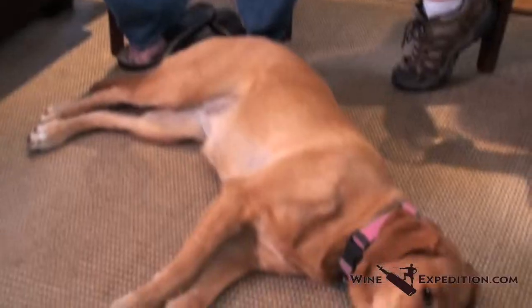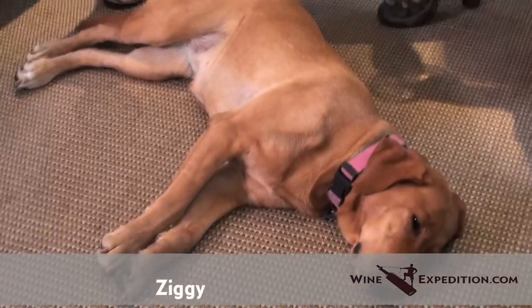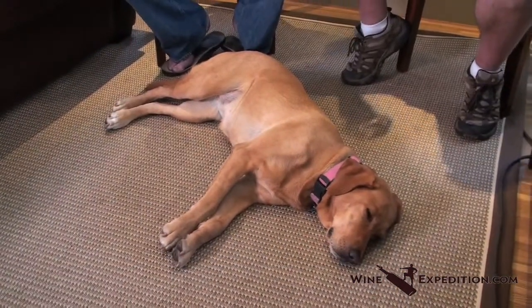The other part of the story of Sojourn that we can't neglect is Ziggy. If the camera could pan down, we'll see Ziggy hard at work. I assume she's just the Sojourn mascot, but there's so much more than that. The natural question is, is it more like Ziggy Marley or Ziggy Stardust? Well, actually, Ziggy Zaggy.